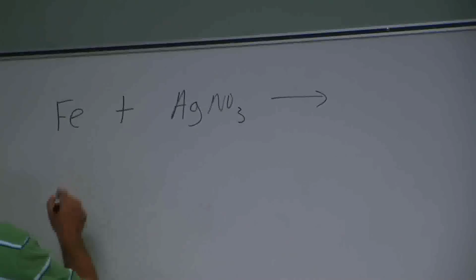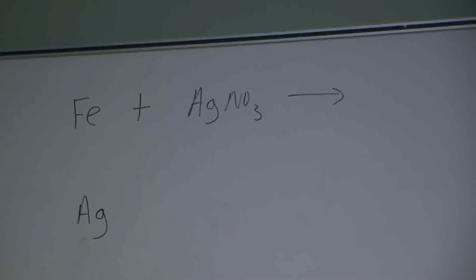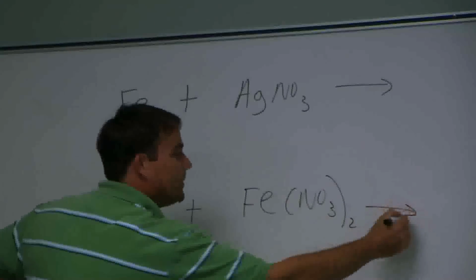Now, what would happen if we went the other way around? What if we took a good old sterling piece of jewelry, which I turned to look at her, she doesn't wear sterling jewelry, and reacted that with something called iron 2 nitrate? What would happen then?